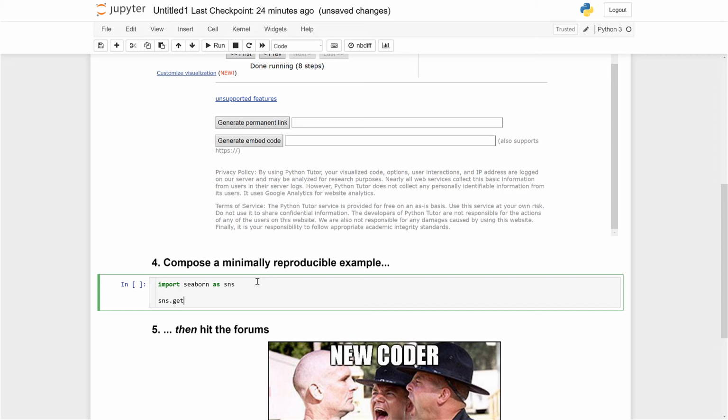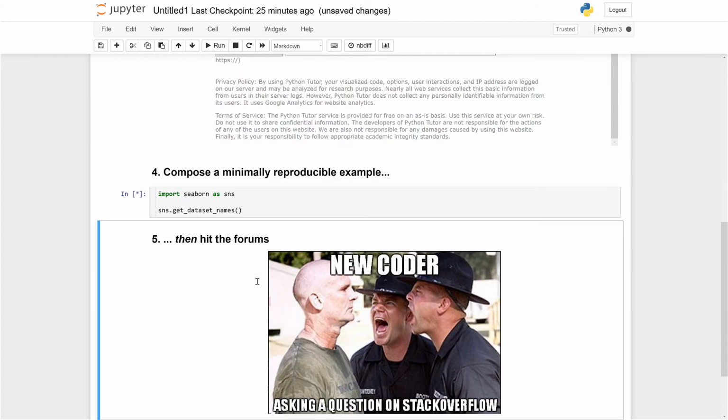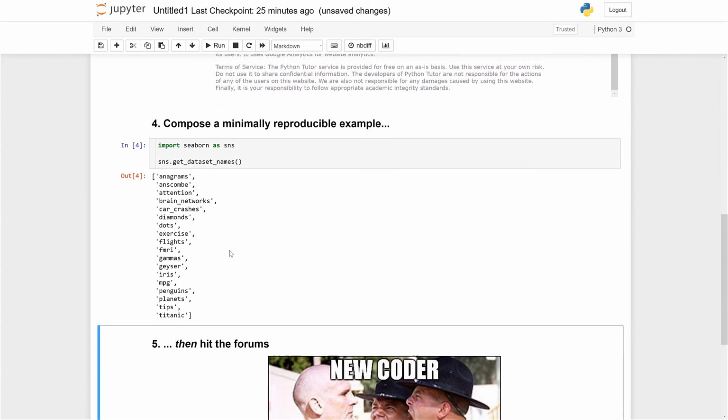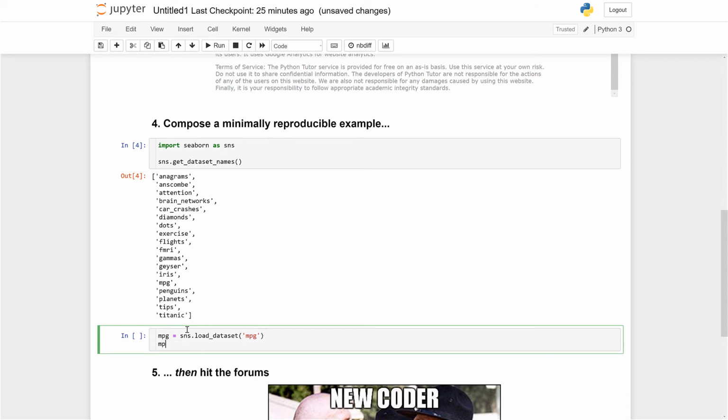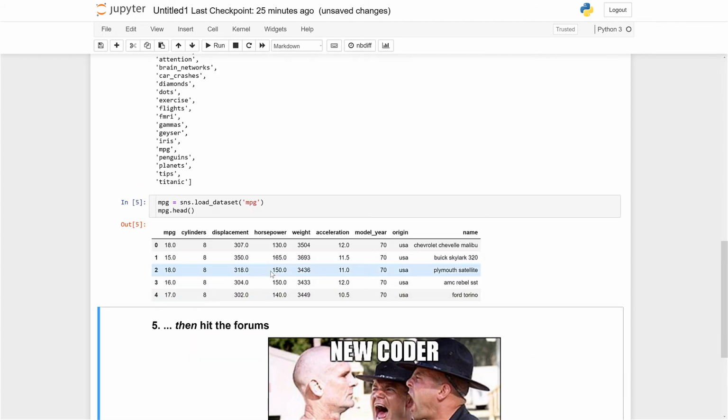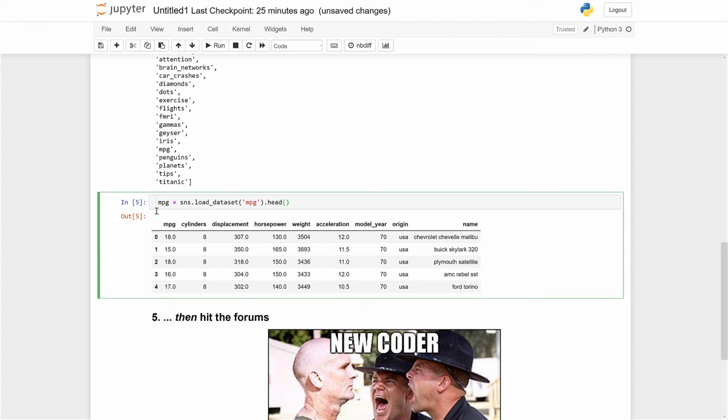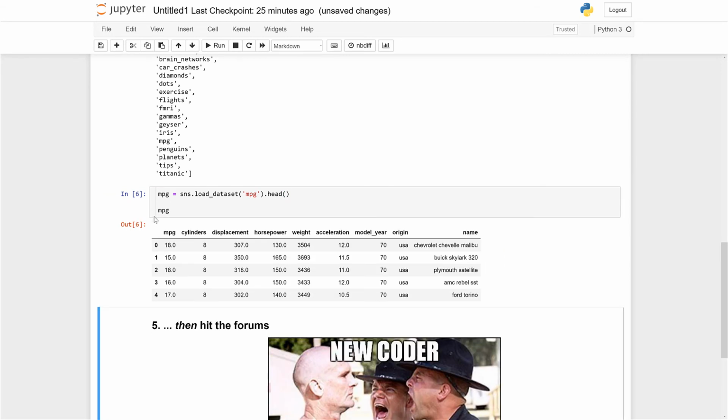To check them out, I'm going to run this get data set names, and we're going to see a few data sets here. Any of these are worth using. I'm going to use the MPG, so you can play around with these, see what you get. Let's use MPG. I'm going to load the data set. This is how we actually import one of these data sets into our environment here. And let's do mpg.head. So we have a rather small data set. Of course, this is the whole data set that I just loaded in. But what we could even do is just put the head method right here. And then we're going to print mpg. And that's it. That's our whole data set.